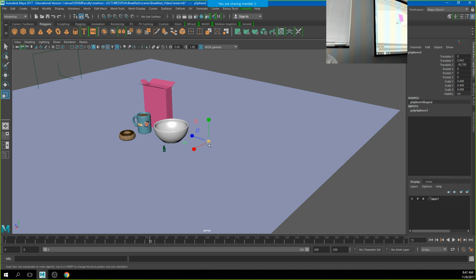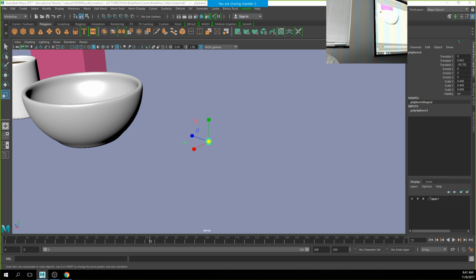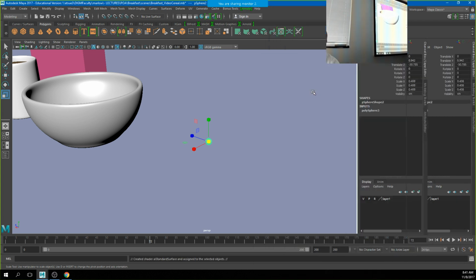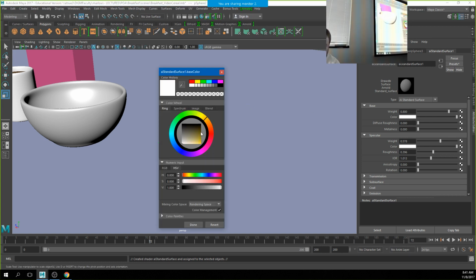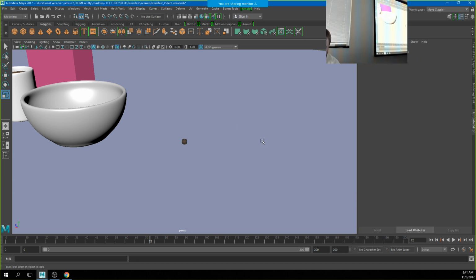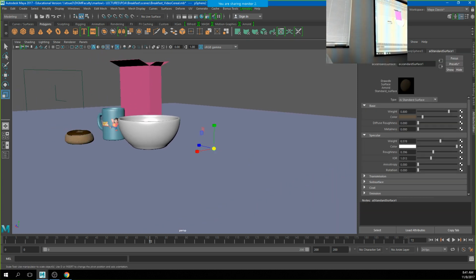So let's just go ahead and put a texture on here just so I can see it. Right click, assign new material. I'll go ahead and put an Arnold standard surface. I'll take my specular way down, my roughness. Maybe I'll keep it up a little bit to get a highlight on there. Bring my roughness up a little bit. Pull that index of refraction down and change my color to some variation of chocolate, right? Just so we can see it a little bit better. Okay. All right. So this is the single piece of cereal that I'm going to be using.